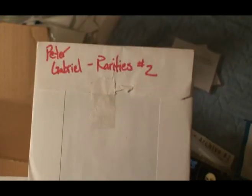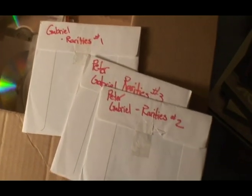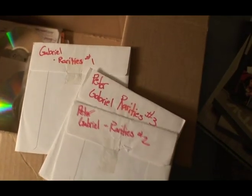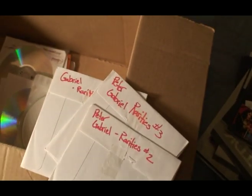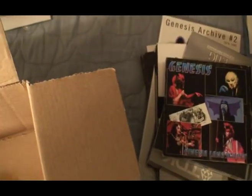I got this in a trade. And there are just a bunch of CDs, the whole thing is called Peter Gabriel Rarities. Rare recordings and live recordings of Peter Gabriel on 3 CDs. So stuff he did from the Last Temptation of Christ, some live clips from the Amnesty International tour, and various other songs. I think I have a cover of Peter Gabriel singing Strawberry Fields, really nice. So occasionally I listen. I don't listen to this a lot, but occasionally. It's a great set to have. I got that in a trade. Good stuff.